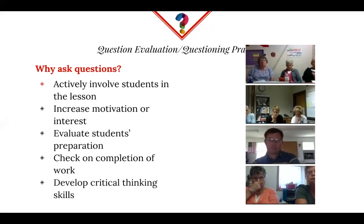Also, we really want to have them develop some critical thinking skills. Anymore in society, it isn't just about a yes or no question. It isn't just about a right answer, but how can they critically think through a problem-solving process? We want kids to think like that, be creative, and find solutions to problems.